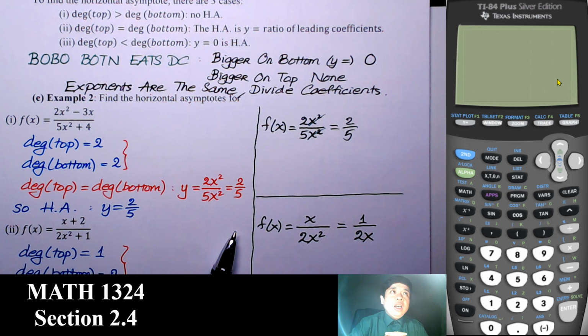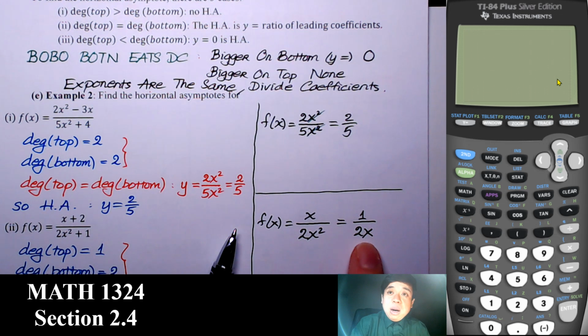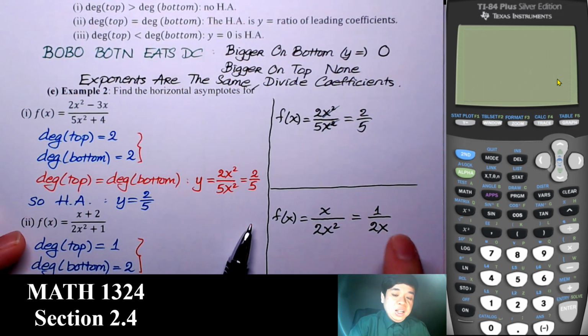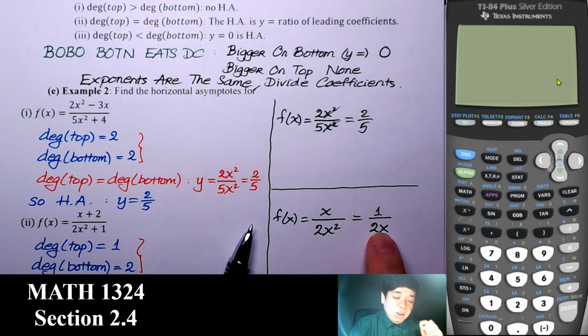Think about this. If we have a finite amount, for example, let's say we have $1 divided by 2 people, each we have 50 cents. Now, the more we divide by, the less we have. If we have $1 divided by 100 people, each will only have 1 penny. If we have only $1 divided by 10,000 people, we have even less and less. The more we divide by, the less we have, if we just have a constant to begin with.